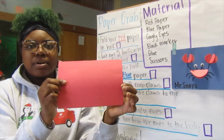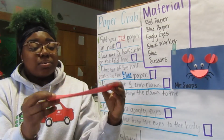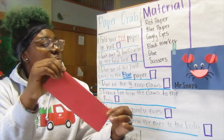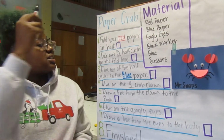All right, so the very first step is to fold your red paper in half. So I cut my paper in half. If you want to use a full sheet of paper, that's fine as well. So we're gonna take it, and I like to fold mine hot dog style because you get more cuts out of this. And so we're gonna use this to do our next step.